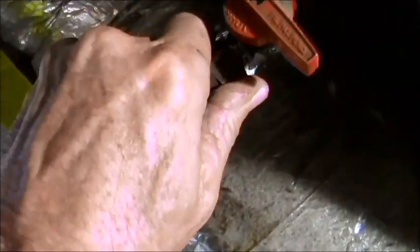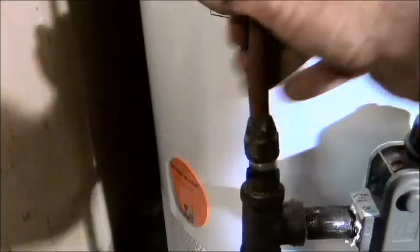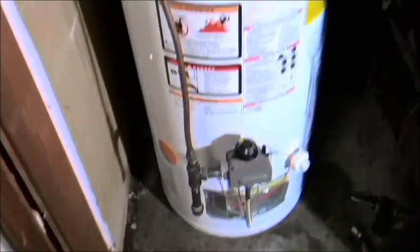So not all gas lines are created equal. If you have copper, don't cut or bend or kink this pipe, and keep the ends as pristine as possible so they'll be gas tight. Again, you're gonna have to manipulate this a little bit, but it's gonna fit right on there, just like it never even happened. Isn't that beautiful?